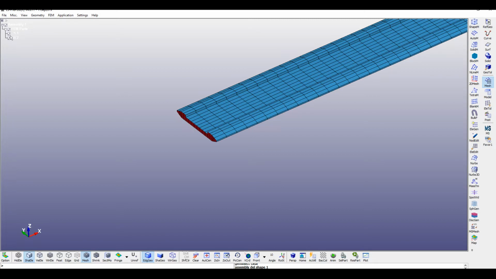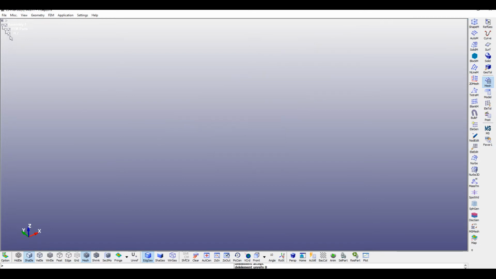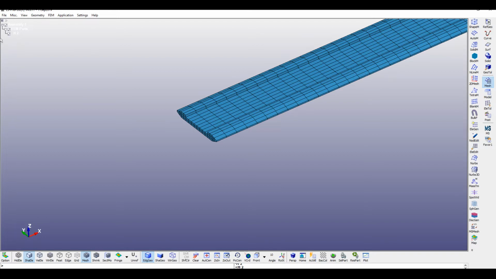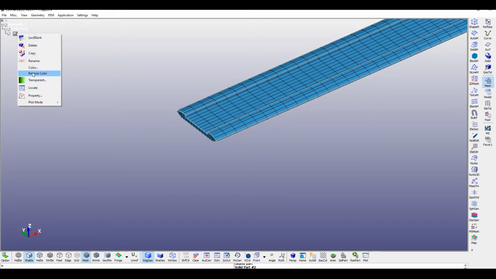Here S1 is the surface, which when I deselect this one, the surfaces disappear and we don't need this one, so I delete this one. And we have to rename this 3D deck as deck part.